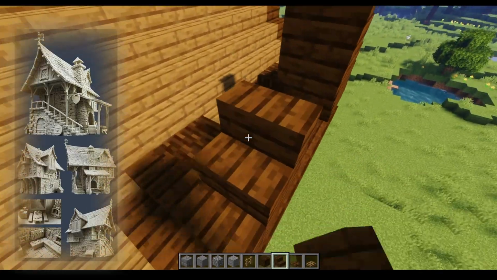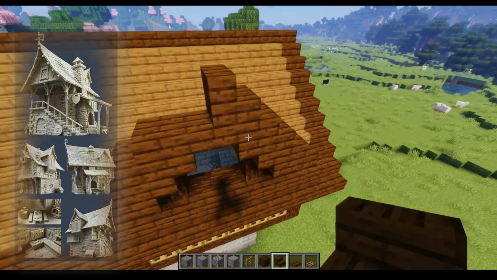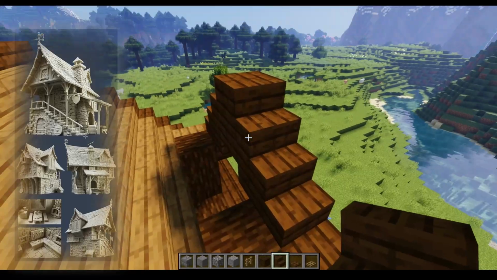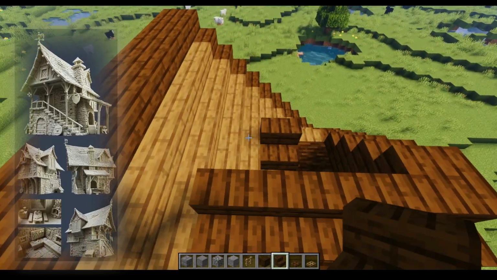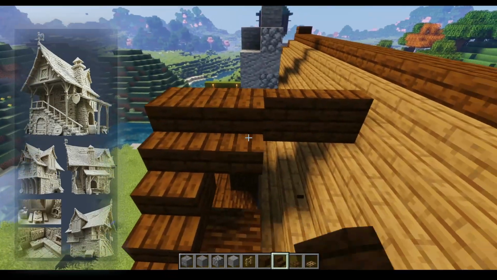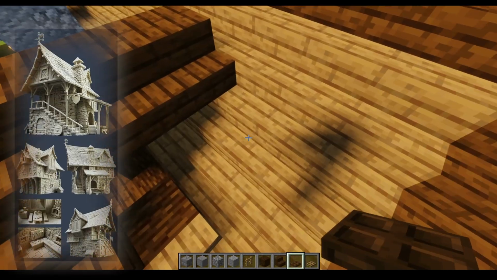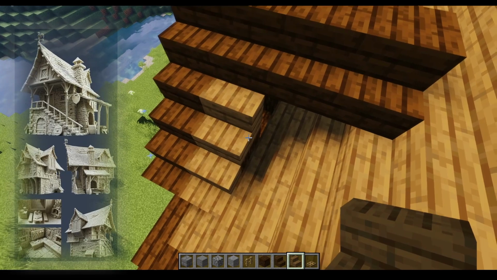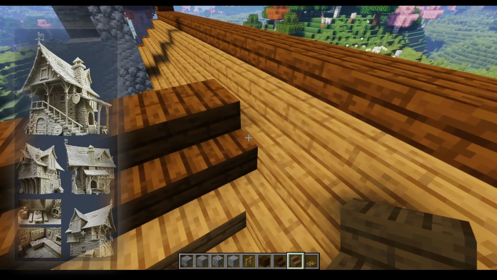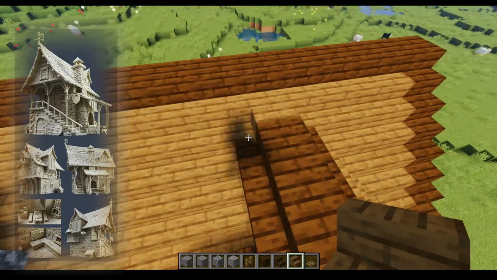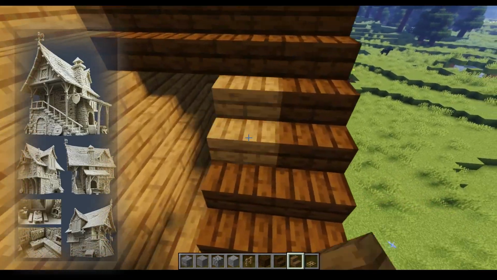And up and up. And then this will just come along until it eventually meets the roof there. And so will that. And then we're just going to fill these bits in with spruce. And then we just need to basically connect it up like so.